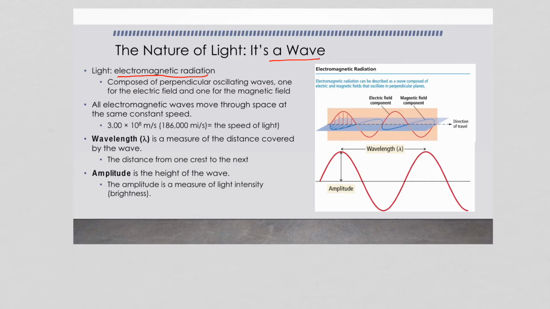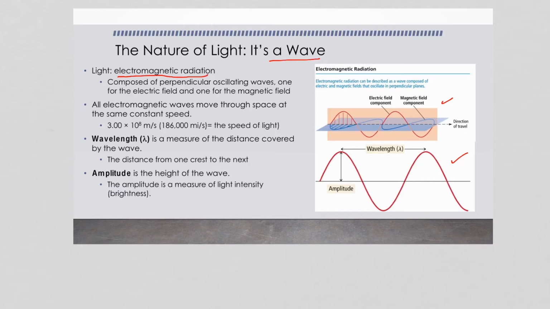These are waves that consist of both an electric field and a magnetic field, and those two field components exist perpendicular to one another. And so you can see here the idea of an electromagnetic wave, where we have these oscillating magnetic fields and electric fields. Now, we don't need to, in this course, get too tied up in the idea of electric fields and magnetic fields. We can simply view this as a simple wave, right? Something like that might be drawn here.